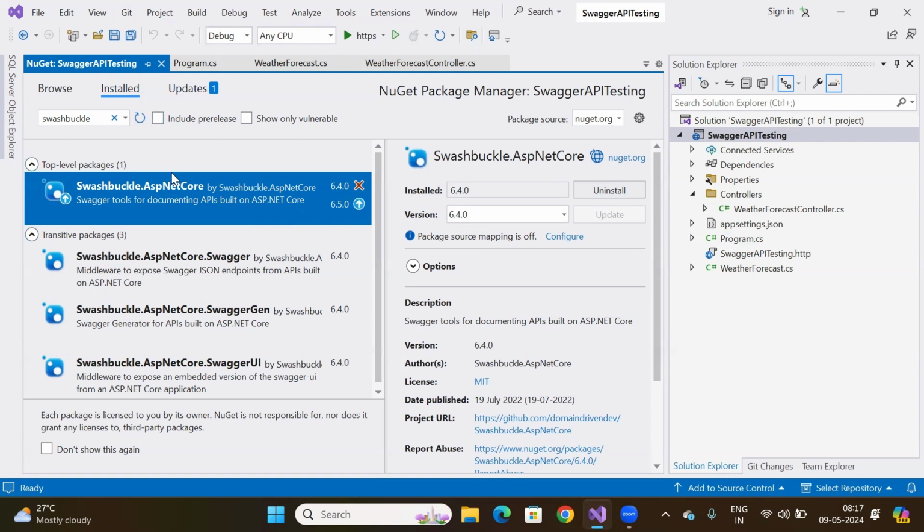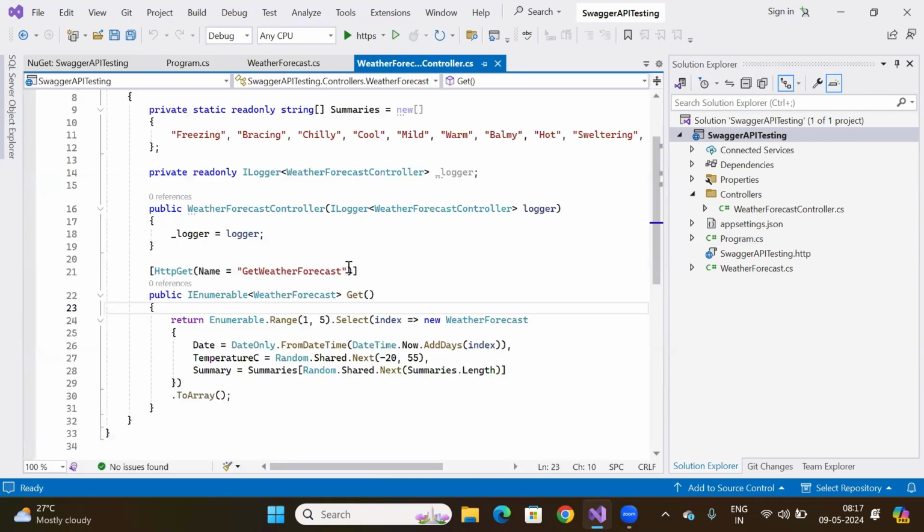So for now, as it is already installed, let me run the solution and then verify it. Okay, so I'll add a debugger here and then see how we can test it using Swagger.